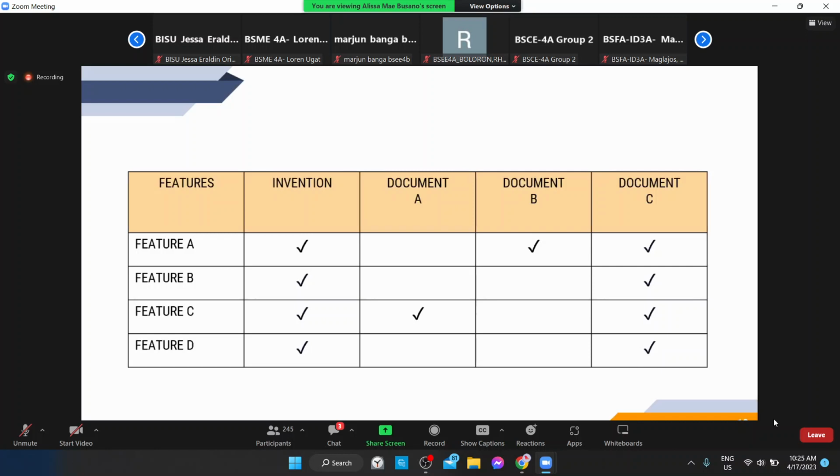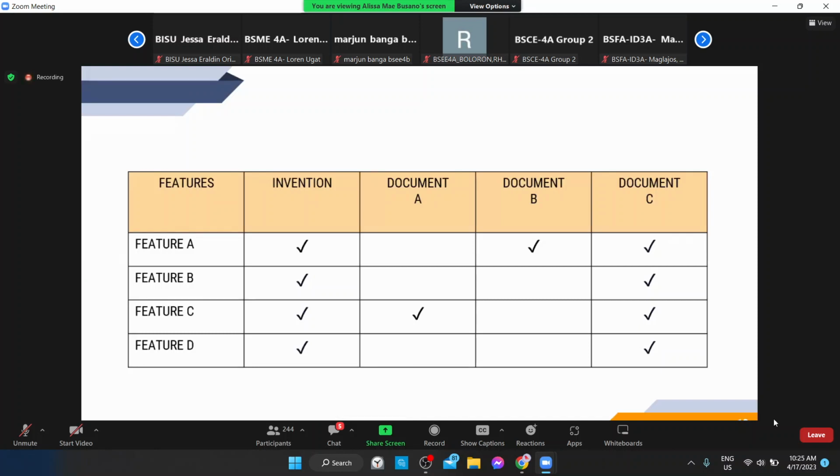so it could pass the novelty. So in view of document A, does this invention pass the requirements of patentability? Yes or no? Yes. So as I said, the invention is compared to each of the existing technologies.